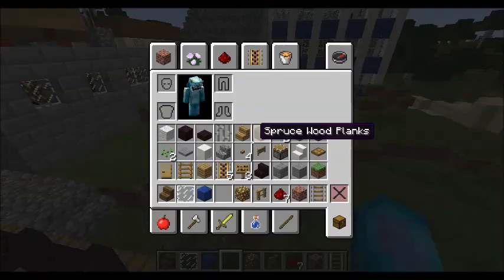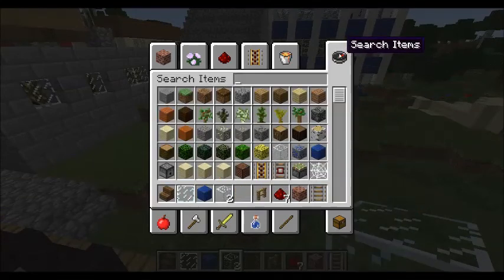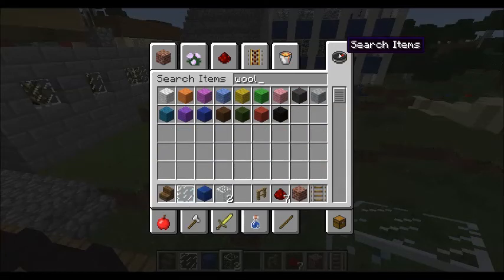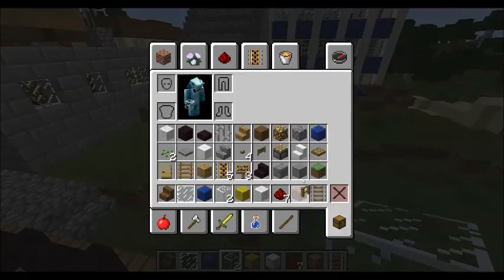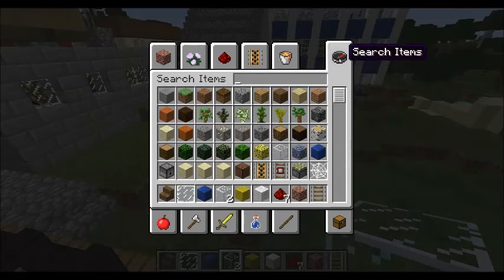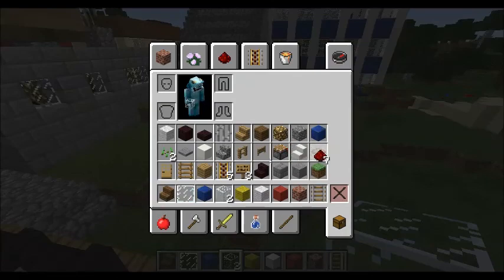Today we're gonna be building a McDonald's. So let's get started. We're gonna need some glass. No glass, just glass. No glass panes. Just glass. We're gonna need wool: yellow wool, white wool, and red wool to make the McDonald's possible.